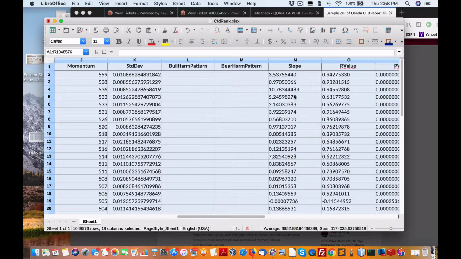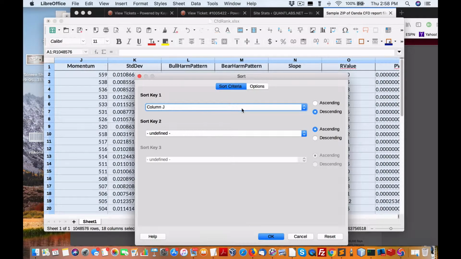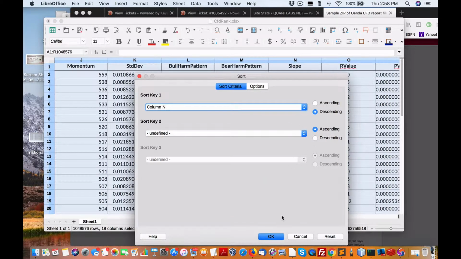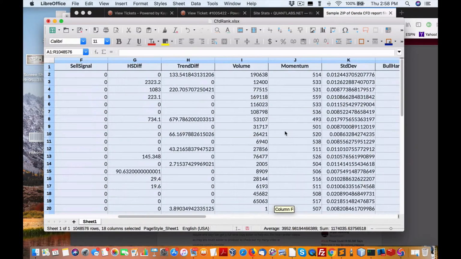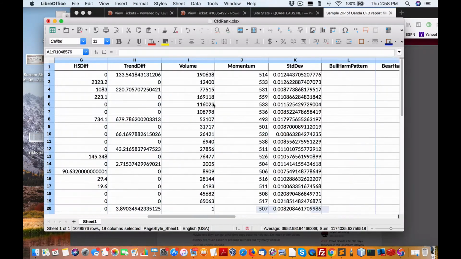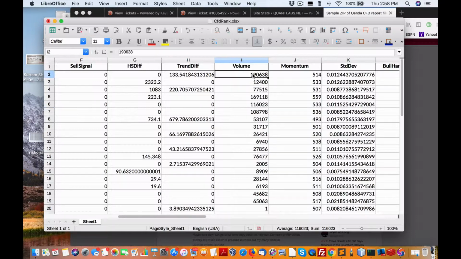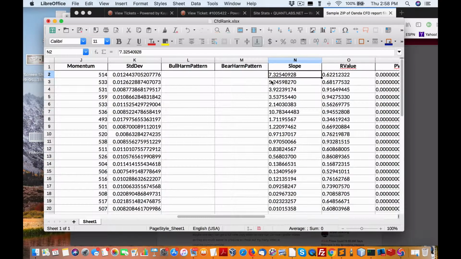So this spreadsheet can be useful, as it will show you a long-term analysis of where things are turning. We can do a sort on a variety of columns. One of them is column N here. I'm using LibreOffice, so it can be any Excel compatible program. One of the areas I like to do a slope analysis on is slope column N. So I just do a sort here, and I know there is obviously going to be a way better way of doing this. That's okay, I'm just doing it my way, and what works, you have yours, that may work for you, great. Okay, so we have our slope that's been analyzed.